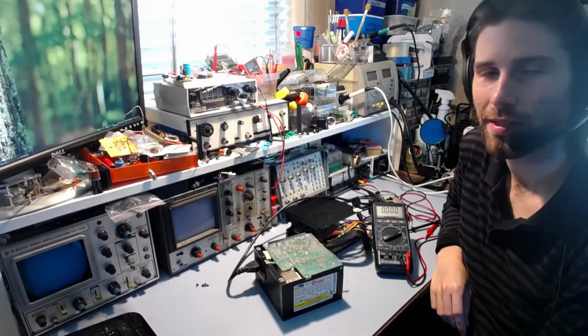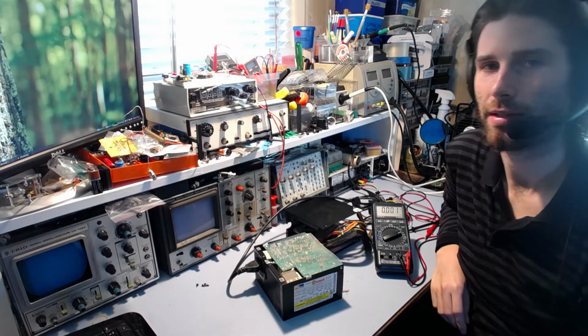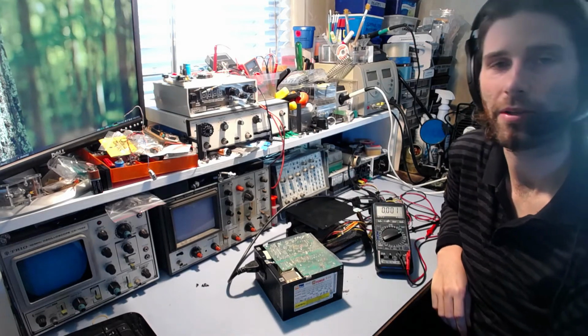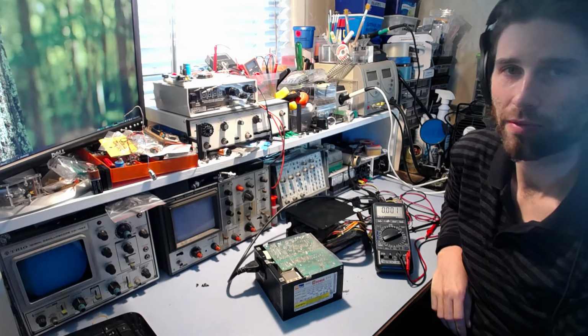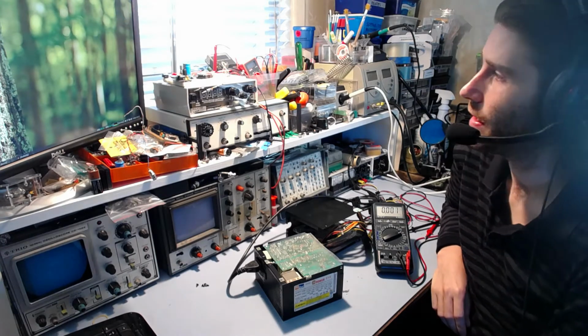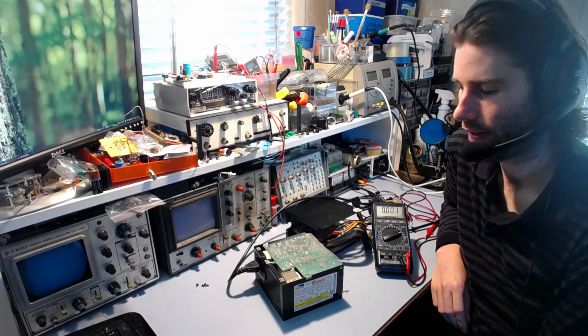Good afternoon and welcome back to the workbench, where today I've just had this faulty power supply dropped off, and the power supply for my lights has also stopped working, so it's an interesting kind of coincidence. Anyway, I'm going to have to look at those later, but we'll see what happens. So I'm using this other light, so apologies for the fact the lighting may not be as good as usual.